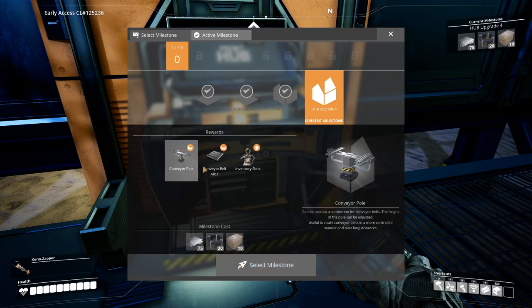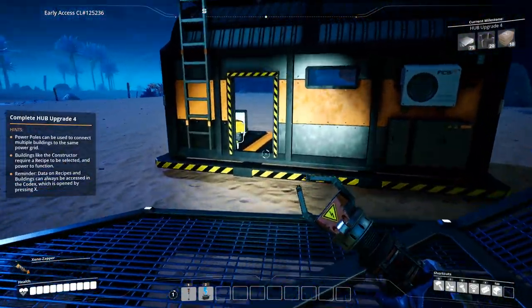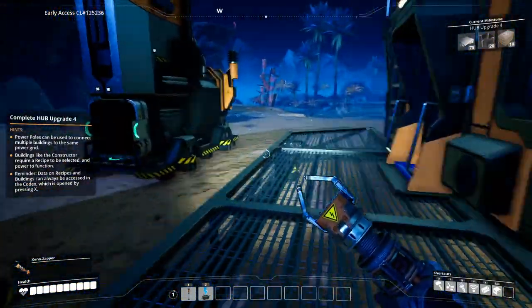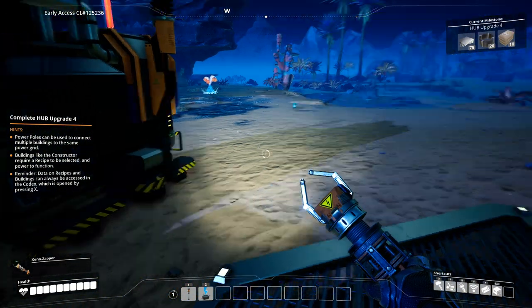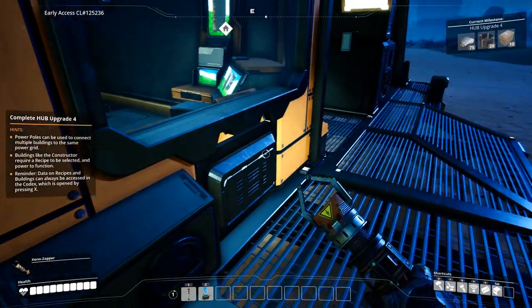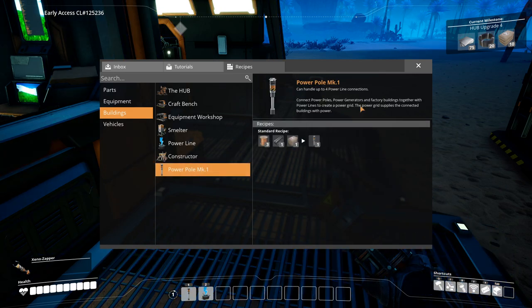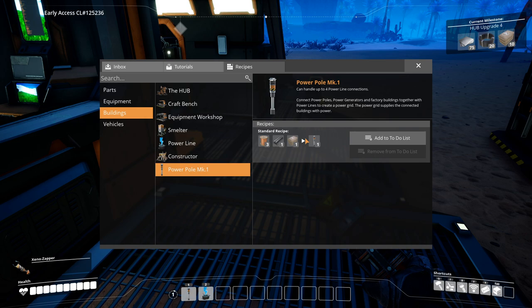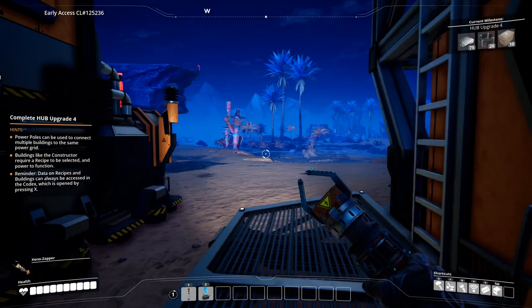So, conveyor belt. Inventory slots, you know, I like me some inventory slots. Cool. Wow, that thing looks beefy. Okay, we can make power. Power lines. Connect these to factory builds with power lines to create a power grid. Power grid supplies the connected buildings with power. 4 power line connections. Okay. 3 copper wire, so we need concrete, and then we just need cables.